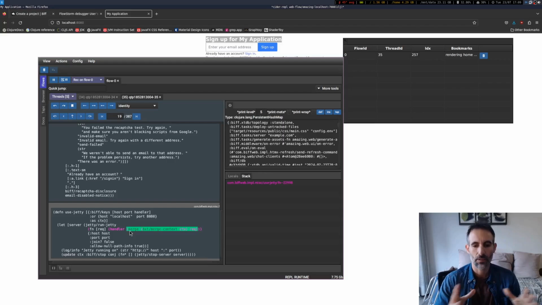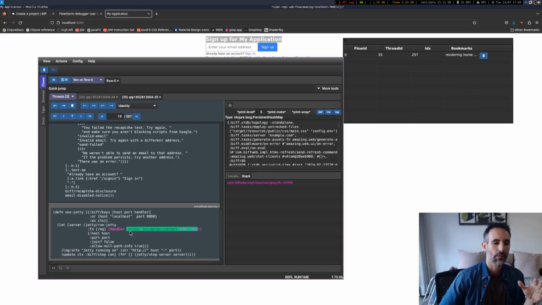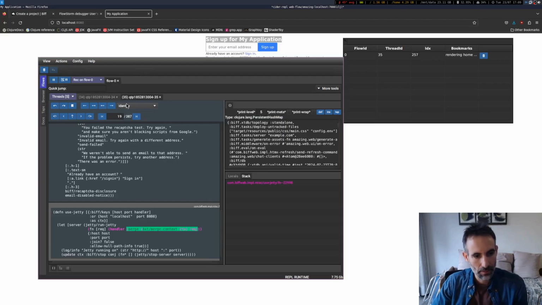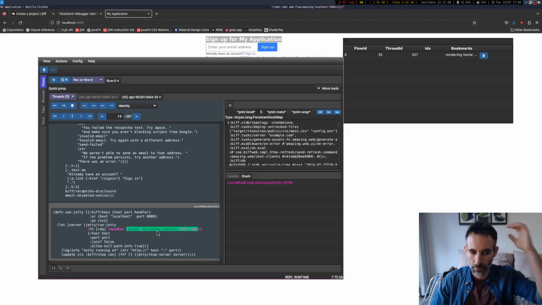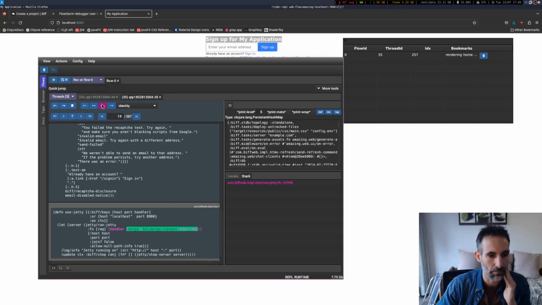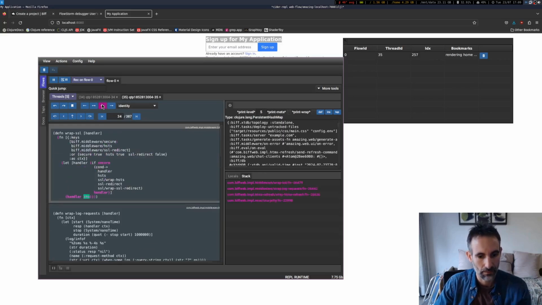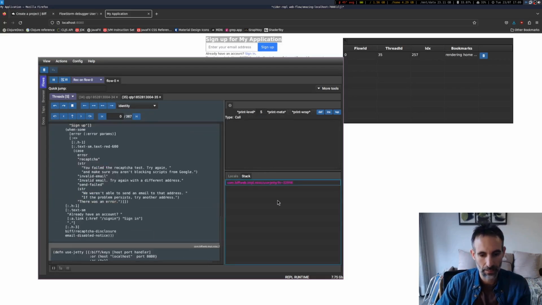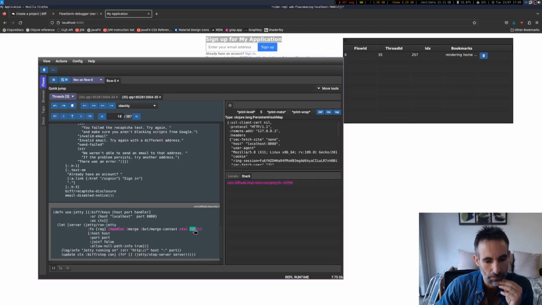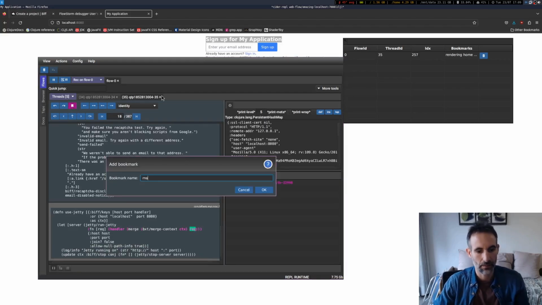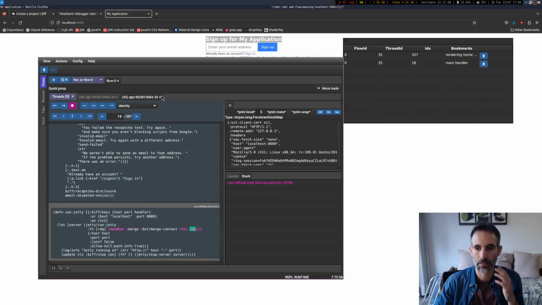One thing we can do here, now we are looking at the request map, is we can use, for example, identity power stepping to follow a value through the execution, through a thread execution. For example, we can click next there, and we can see the next piece of code that deals with that map, and next, and stuff like that. This is pretty useful sometimes. Let's go back here, and here is a good place to also add another bookmark, like main handler or something, so we can come back here if we need.